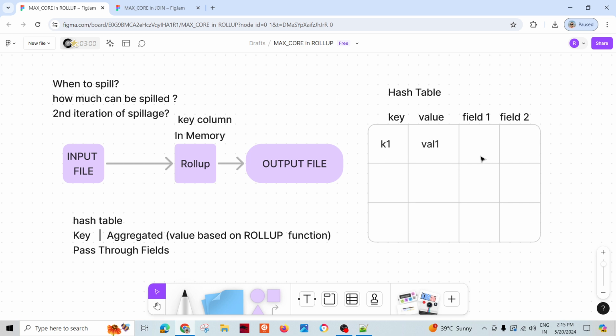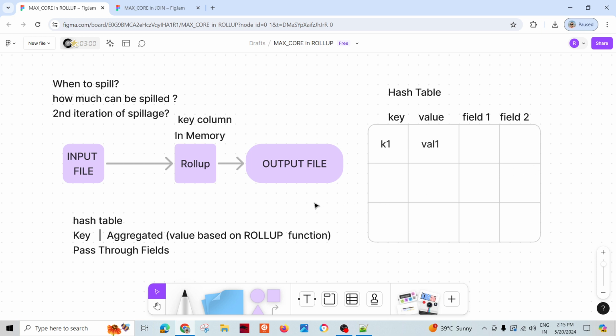The hash table is getting emptied one by one. So all the key groups are getting processed because it's in memory, so that is going to be emptied. Okay, and then all the rest of the things will come into the hash table and then go to the output.